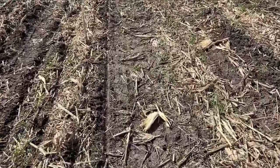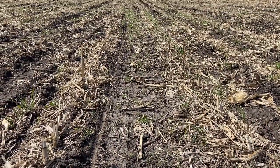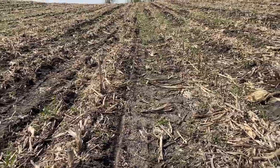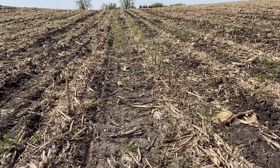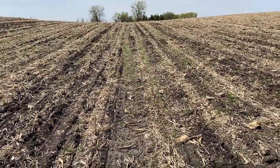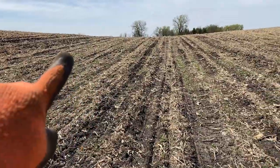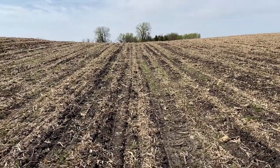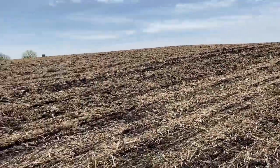And I think even if we drag it with that old drag, it wasn't going to cover them with enough soil. And so we'd end up with stripes where we'd have bad germination in the field. So this is about as far as I got. A few more passes, I got to about there. And then I just said, this is not looking good. I stopped and I called Dad and kind of let him know what was happening.